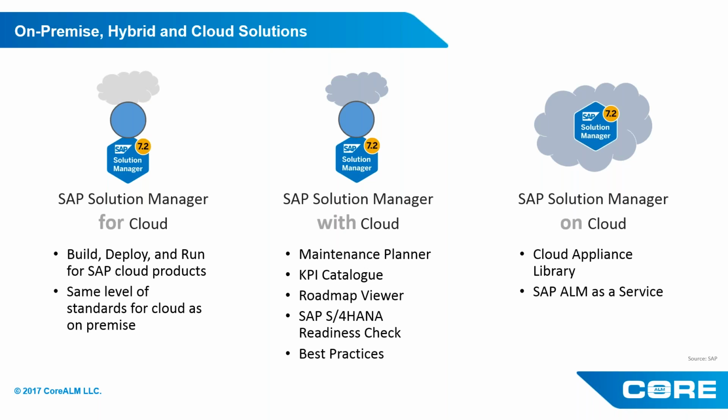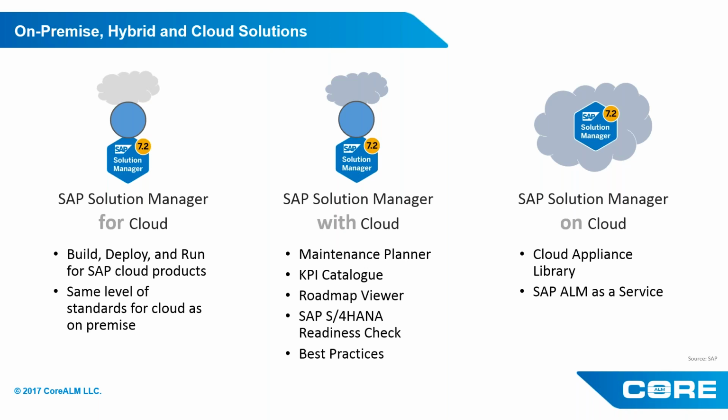And with the cloud, as you're probably aware, or you might not be aware, things like Maintenance Optimizer, which we'll talk about later on, there are certain functionalities that are moving to the SAP Support Cloud. Things like Maintenance Planner, then you have the KPI catalog that is continuously being enhanced. KPI catalog meaning for the business process monitoring, different roadmaps, S4HANA readiness check, best practices for S4, for example. They're all being developed and deployed on SAP Cloud, and Solution Manager connects with the cloud to fetch the new content.